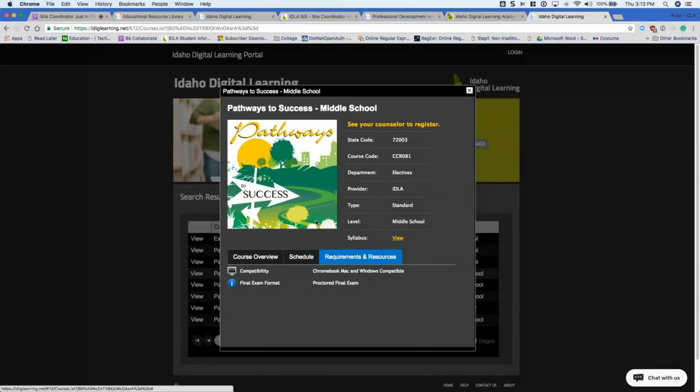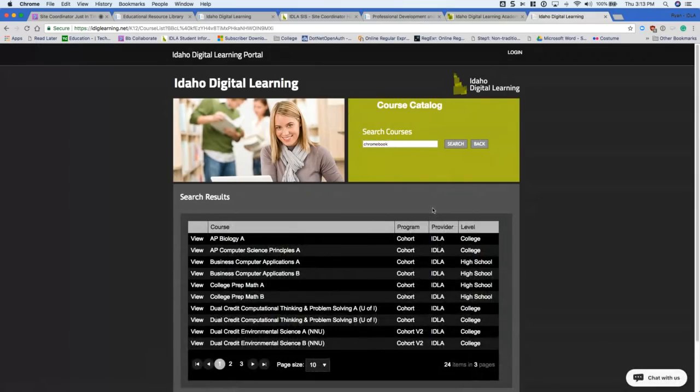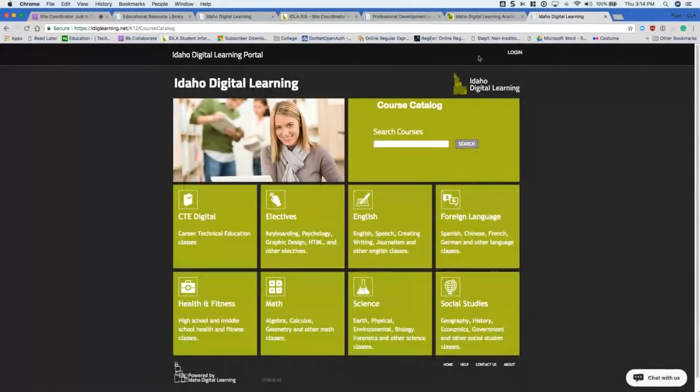Now, we've had a few requests. Can you just show me a list of all the Chromebook compatible courses? And we're working on making sure that we can do that for you. One of the things you can do is you can do a search for Chromebook, I believe, and it'll show all that in a list. But that's the long way of doing it, and we'll do a better job of getting you a list of all the Chromebook compatible courses. All right. I can stop my sharing.